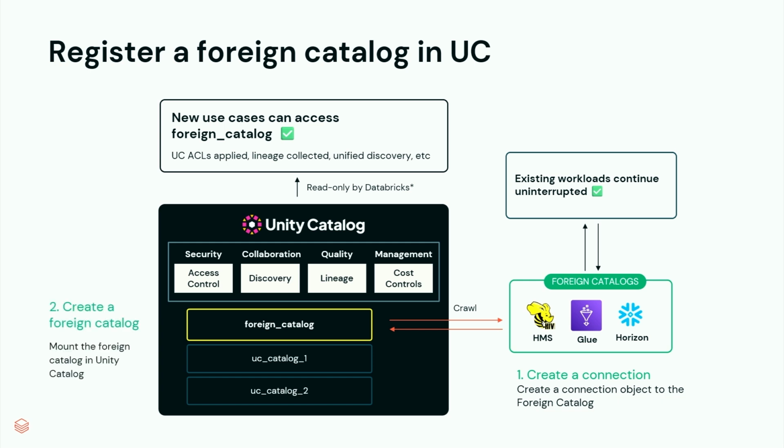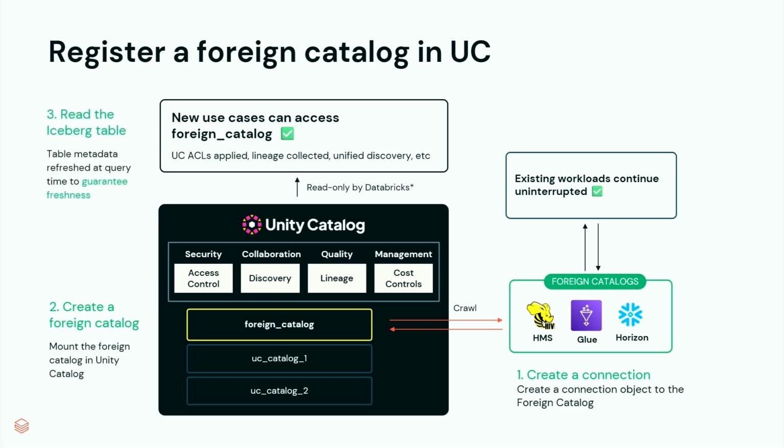From there, you do what's called creating a foreign catalog within UC. This is basically mounting that foreign catalog within Unity Catalog. So if you were to look, say, for instance, in your Catalog Explorer, you would see your UC Metastore, and then underneath that, you'd have your foreign catalog listed out. And then underneath that, you see all your schemas and all your tables. And this works across those Iceberg tables. This covers actually all your tables that you could have. Delta tables, Parquet, CSV, et cetera. Everything becomes unified in UC.